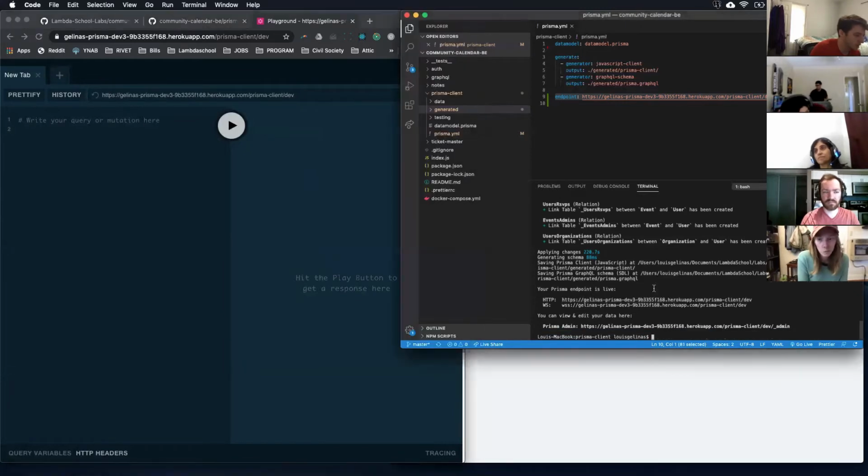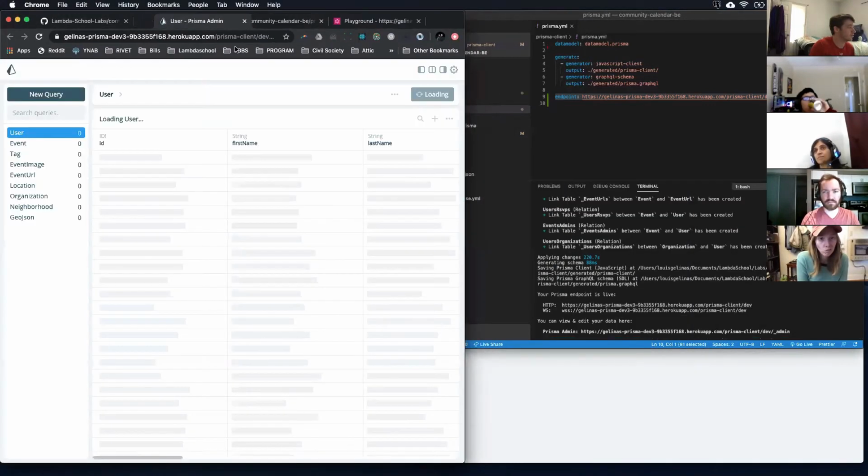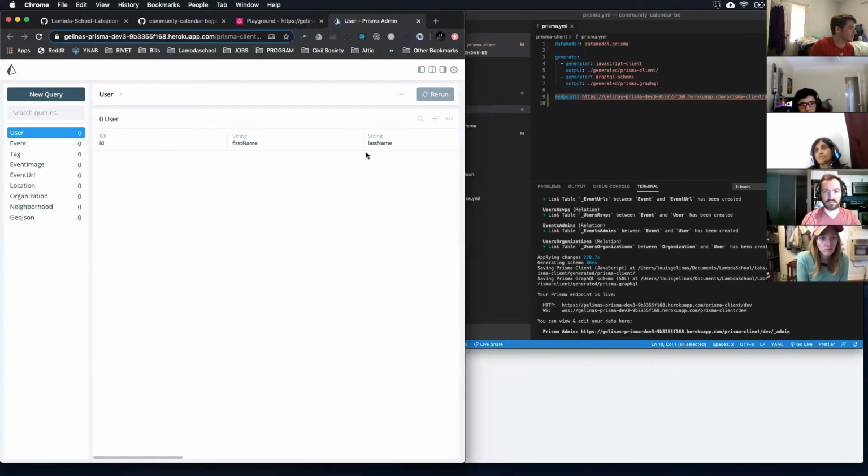Okay, so we got this Prisma endpoint here. Cool. You can view your data and edit it here. Oh, there's an admin thing. Let's see what this looks like. I never use this admin workspace, just quick disclosure. Okay, cool. Basically this is a little GUI where, if there was data in my database, I can see it.